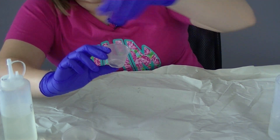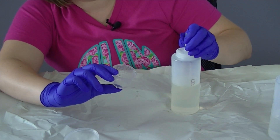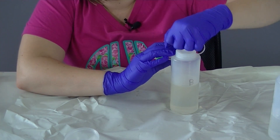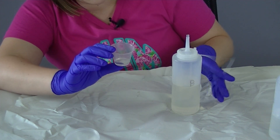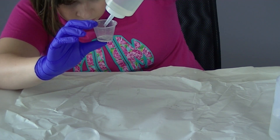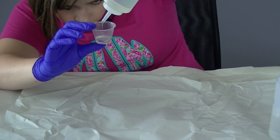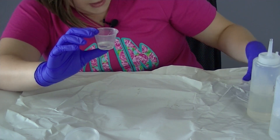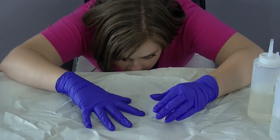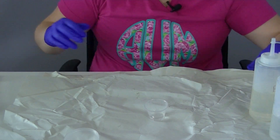Now for Part B — by the way, the epoxy doesn't come in these little bottles. These are just condiment bottles I bought for 98 cents a piece at Walmart, because they are smaller and easier to handle. The big bottles made it hard to mix smaller amounts since I didn't feel like I had good control when dumping into my medicine cup. So I bought these and that makes your life so much easier. I lay the cup on the table to check my level, since the table is more level than the way I hold it. That looks pretty good at five milliliters.